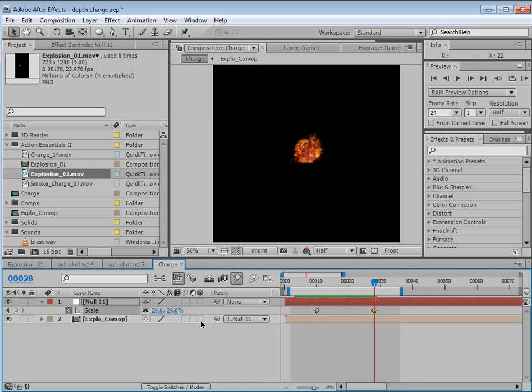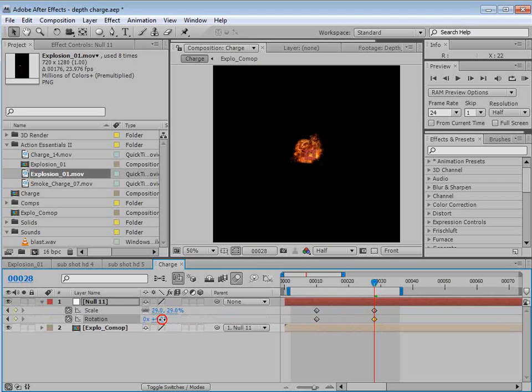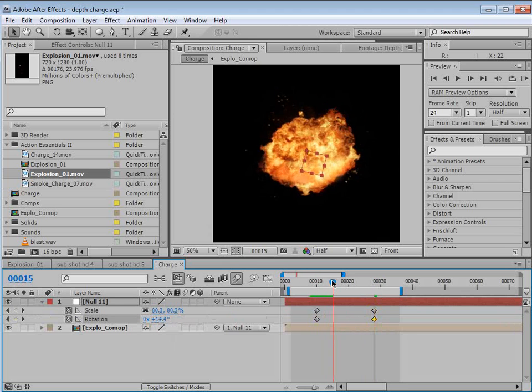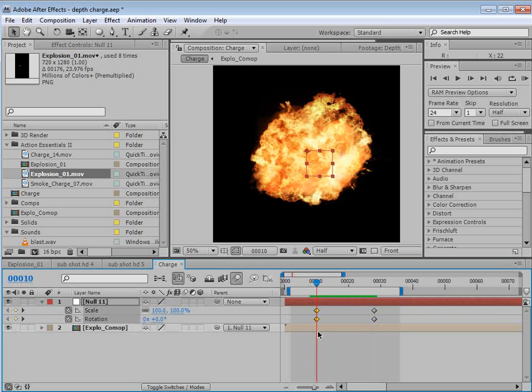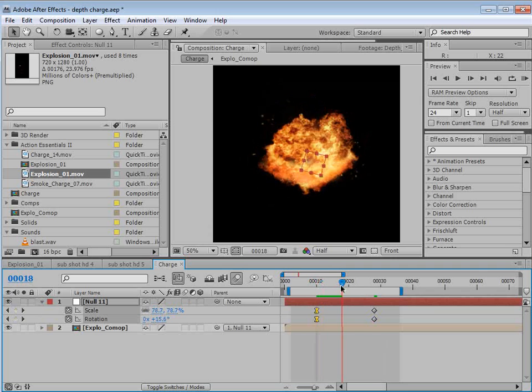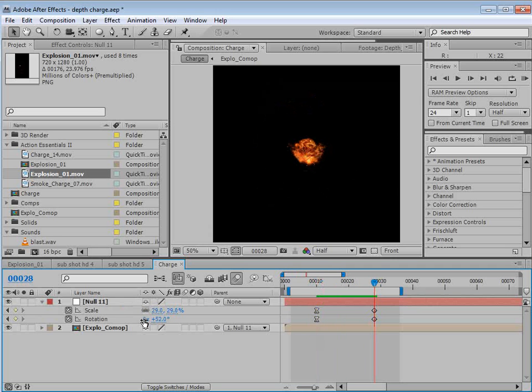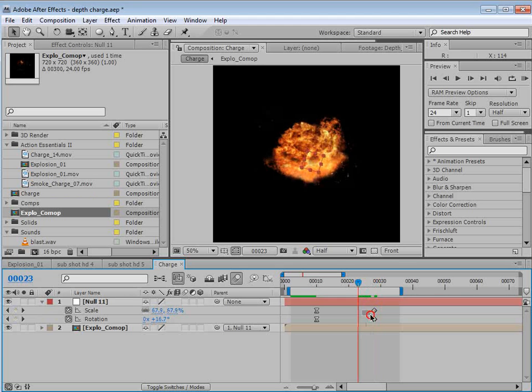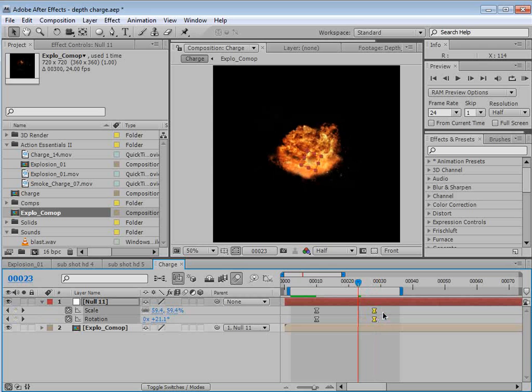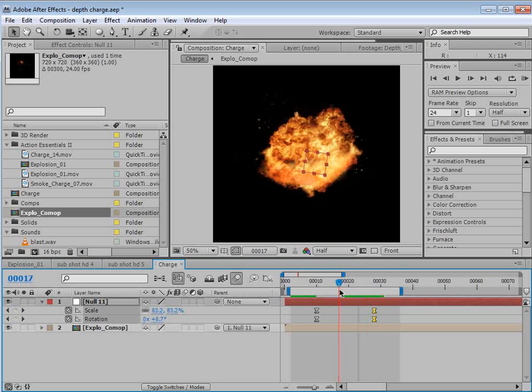And then in addition to that, just for fun, we're going to rotate it as well. So if we just give it a little bit of a rotation, it's kind of interesting what it does. It just kind of looks like it sucks itself down. Now we want this to be a little more gradual, so hit F9, and maybe not so much rotation. And let's also scale it back up just a little bit. We don't want it to get too small. So we'll select those 2 keyframes, hit F9, so it's a nice easy ease.